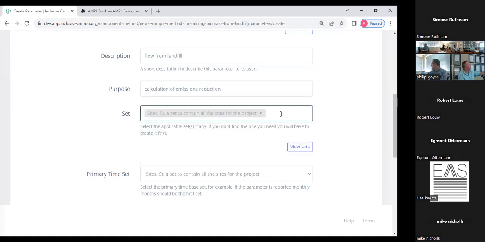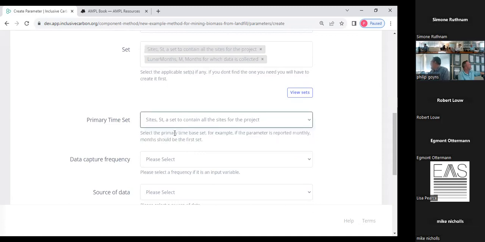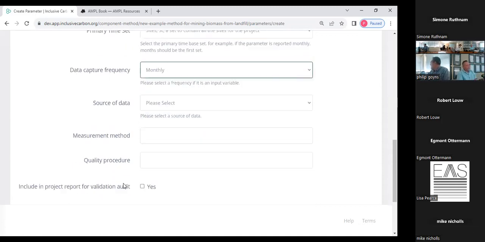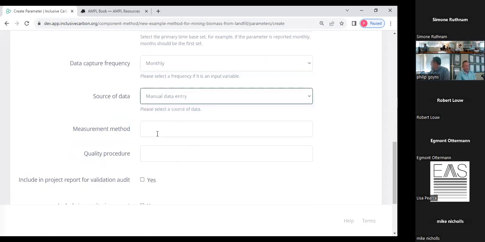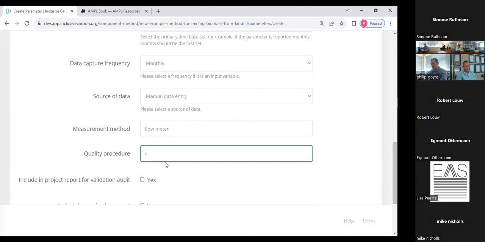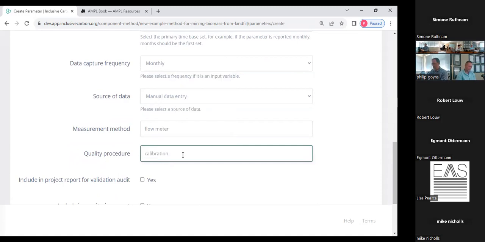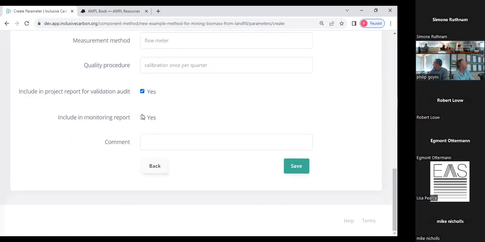And I'm going to choose the same. Again, this is the calibration procedure. So once per... say yes, yes.